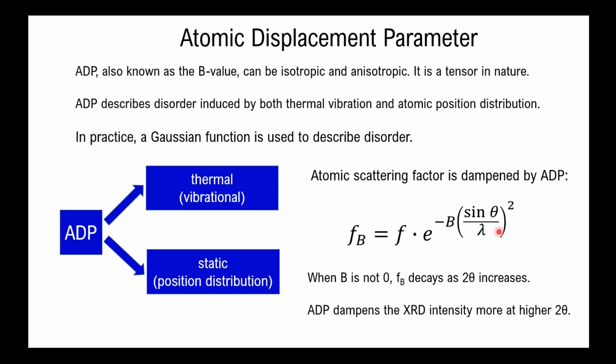So even the basis of the diffraction physics cannot really describe all the intensity. In other words, you will never find a way to perfectly fit your data. But in most of the cases we encounter, we can be satisfied knowing that this is a very good description of the disorder and integrates both the thermal part and the static part. You can tell this is a Gaussian distribution function. So we'll see what that does to the intensity.